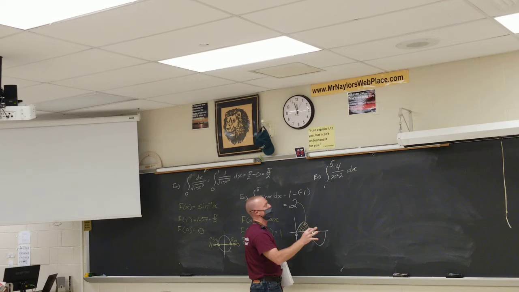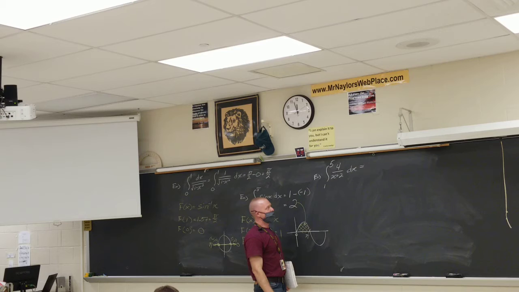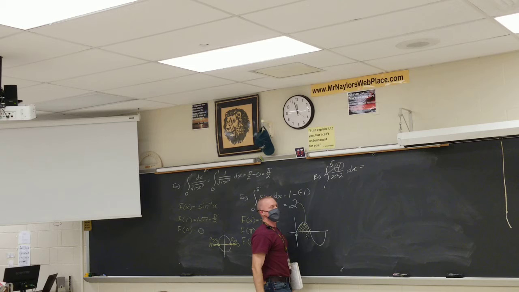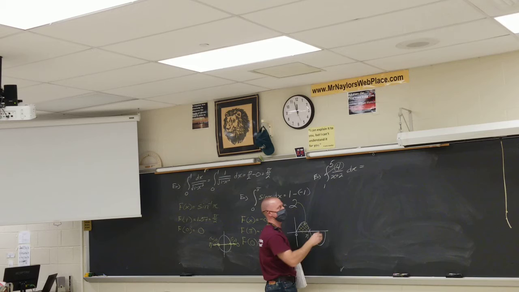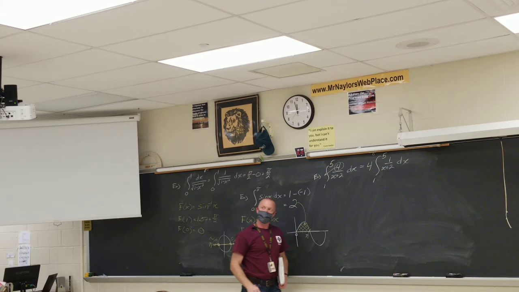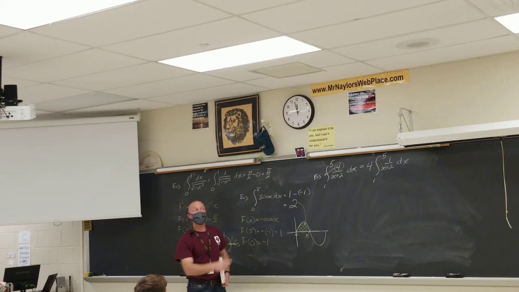Let me give you a thought here. Not the whole answer because I want you to be able to do something. We had a rule. It was up on the screen Friday. It kind of looked like you were just sort of pulling out a number. It was rule number three. It was called like the constant multiple rule. I just want to show you that you're allowed to pull out. It's actually a coefficient. I don't know why the book calls it a constant, but if I took the number four out.